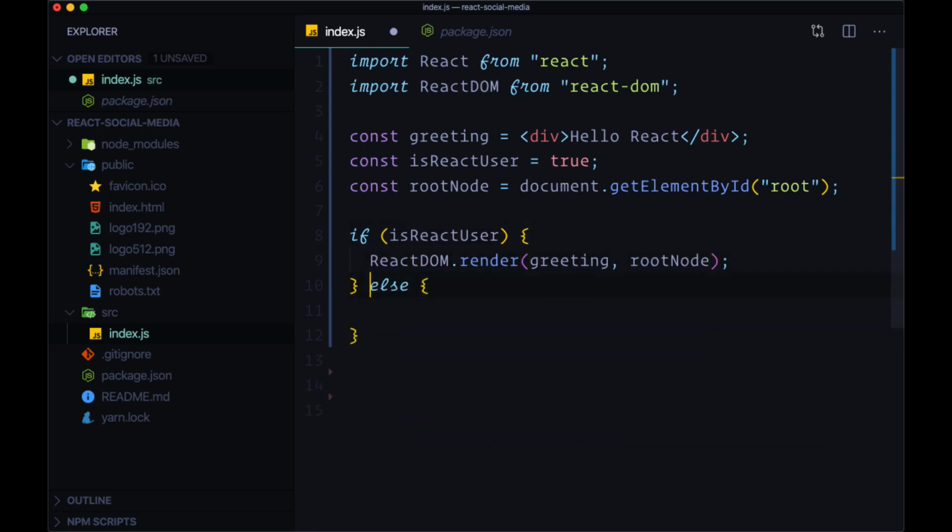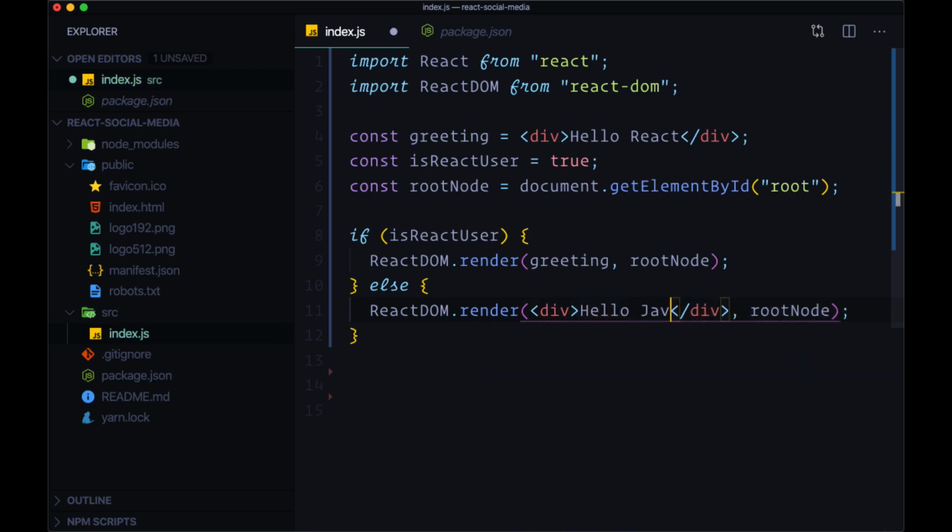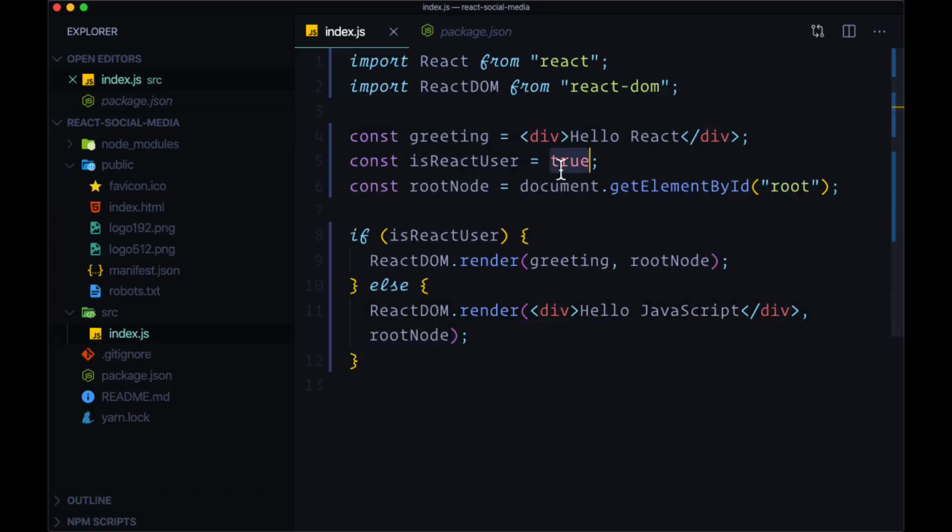Otherwise, we might want to render a different greeting. We'll just assume they're a basic JavaScript user. We might say hello JavaScript. So if isReactUser is true, see hello React. If it's false, hello JavaScript.